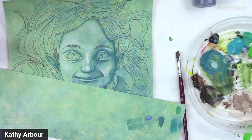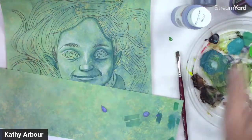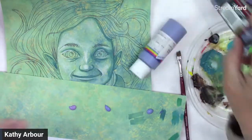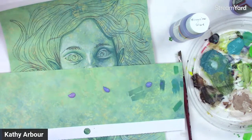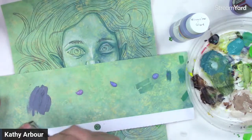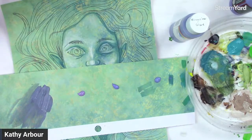Okay. I'm going to put a dab, see which one looks best on this paper. Doesn't look like there's much of a difference, but there is. We could always mix white with these too, if they're too light. And I'll add this one too. This one's called French gray blue, but it looks purple to me. We'll put it on anyways, see what it looks like. Yeah, it looks purpley. Kind of pretty, actually.